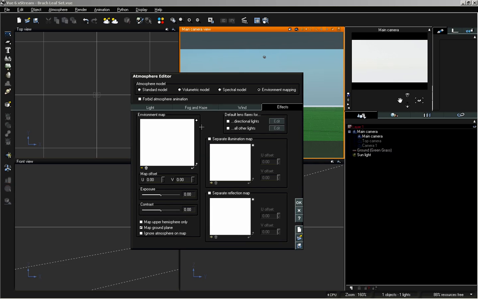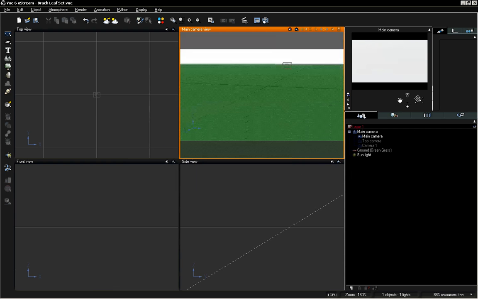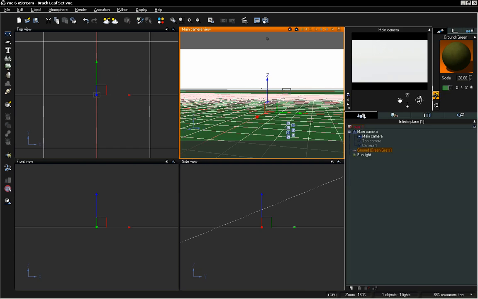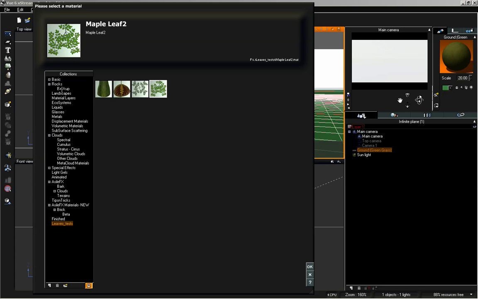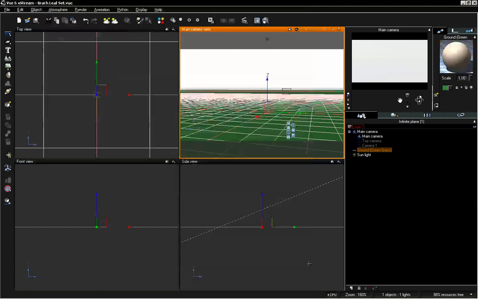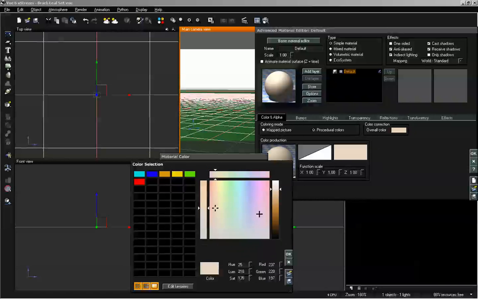And what this is doing is creating an entirely white background for our scene. It is putting a white surface on our ground plane and also our sky. We can go ahead and click OK. And now everything in the scene is basically going to be pretty much white. I'm going to take our ground, which I have set to kind of a grass, and change that to rocks default, which is the default surface, and edit our color map to white.